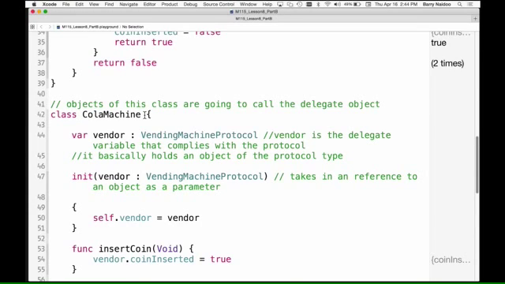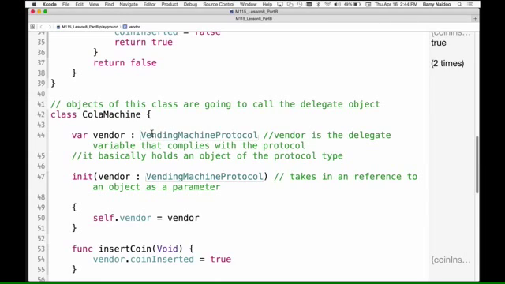Okay, now I'm doing something very special. I'm creating a property, and this property is a special property. We haven't come across this before, because this property is actually an object of the type of the Vendor class. So it's going to have a pointer to an object, and it's also of type vending machine protocol.